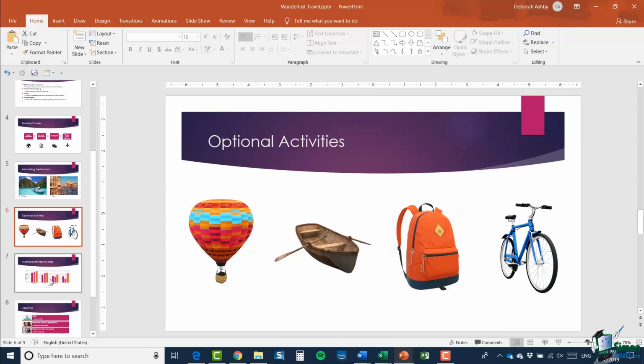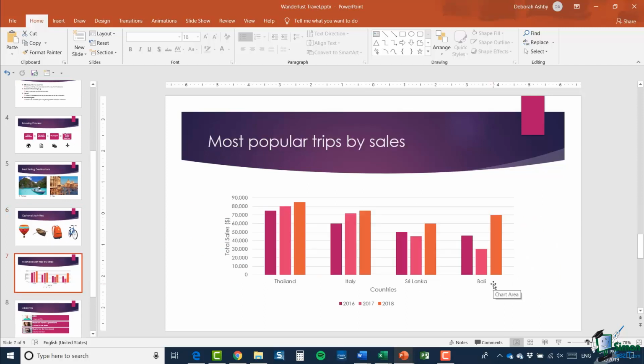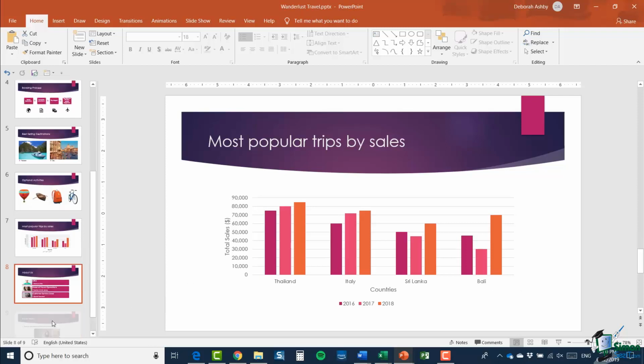Let's move down to the next slide. Again, we have something slightly different in this one. We have the title, but then we have a chart. So if you're used to using charts in Excel or inserting charts, then this works in a fairly similar way. You'll see when we do start to insert charts, you're actually using a kind of preview of an Excel spreadsheet in order to get the figures in to create this chart in PowerPoint. So that's a really nice way of displaying, in this case, sales figures by country. Moving down to slide 8.